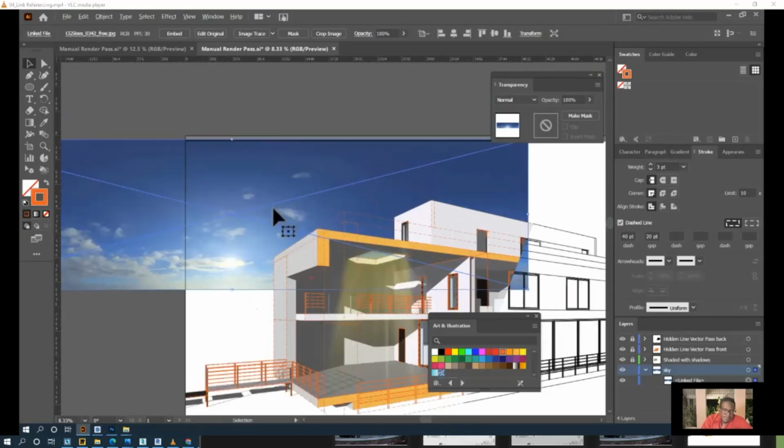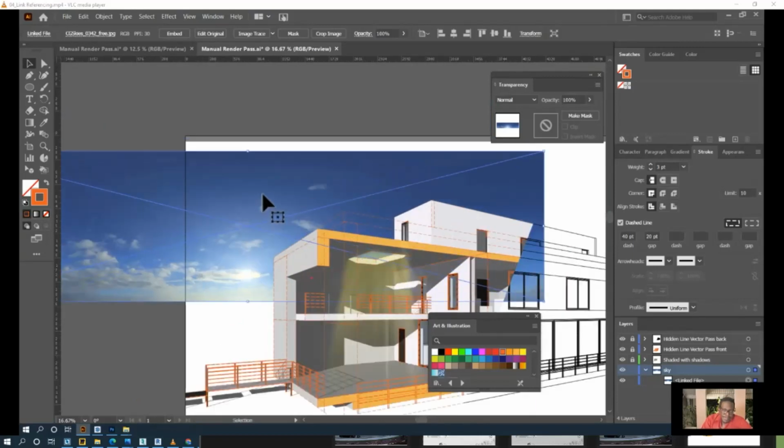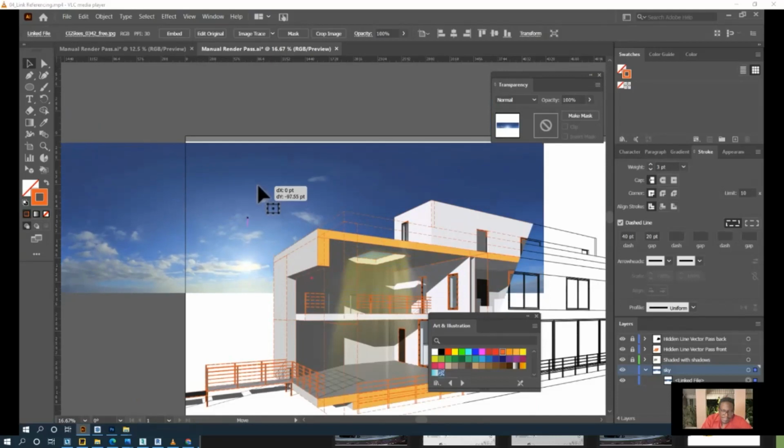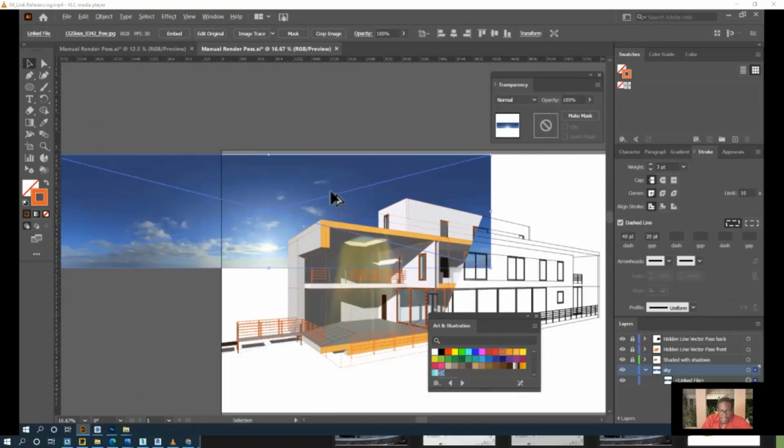So even though I can add the background in Illustrator and it's maybe quicker, I would probably want to add this background from Photoshop and then place it in my Illustrator scene.